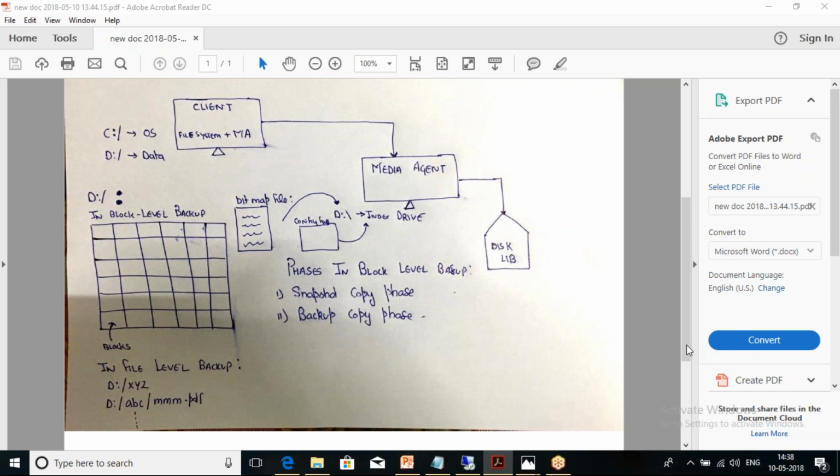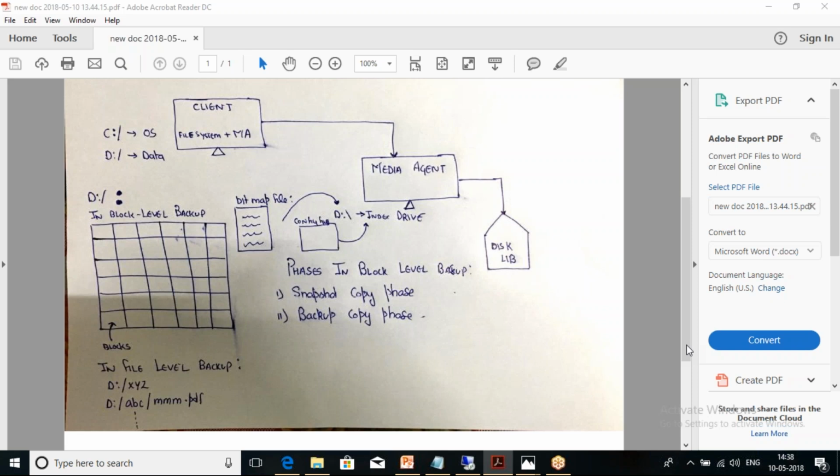And even if you're trying to perform individual file restoration using your block level backup, in that case you require a size at least equal to the files for which you are trying to perform the restoration. So always make sure that you have the required amount of space in your job result directory.